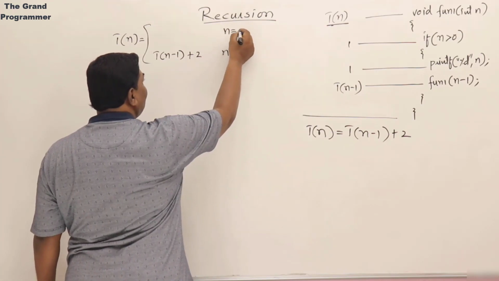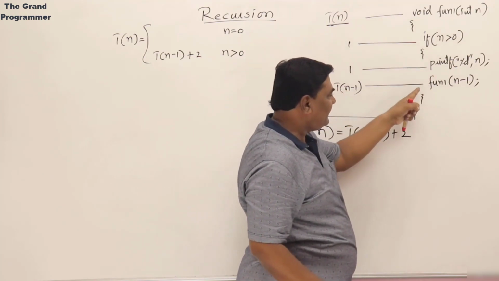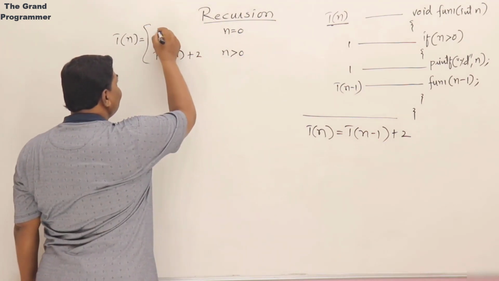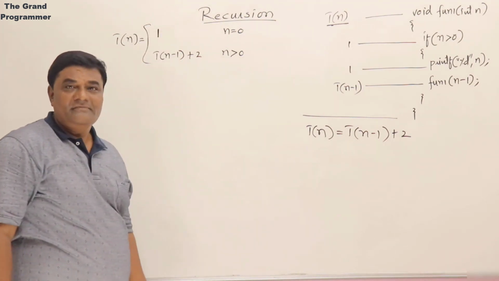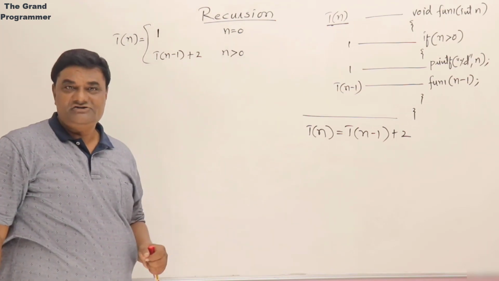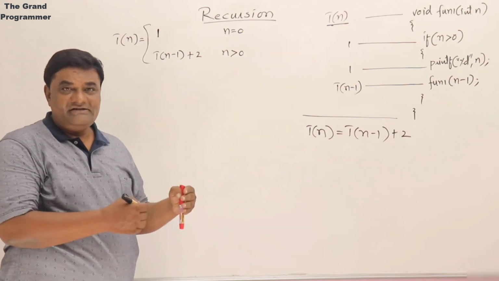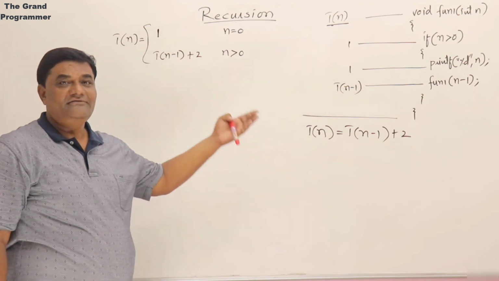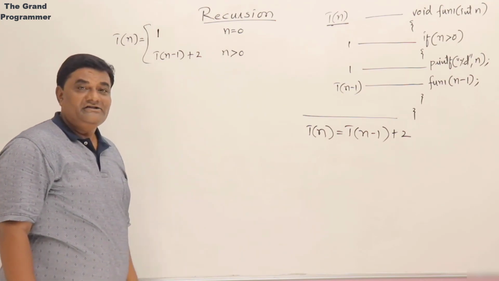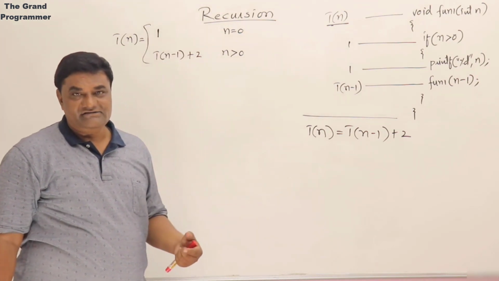What happens when n is equal to 0? When n is equal to 0, it will just check the condition. It will not enter inside and it will come out. So just checking the condition, 1 unit of time. So it takes 1 unit of time. So this is the recurrence relation formed from that function. So the time complexity of a recursive function can be represented in the form of a recurrence relation. Now if we solve this using the induction method, also called the successive substitution method, we can get the answer.